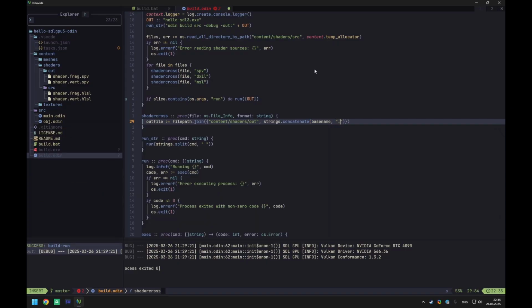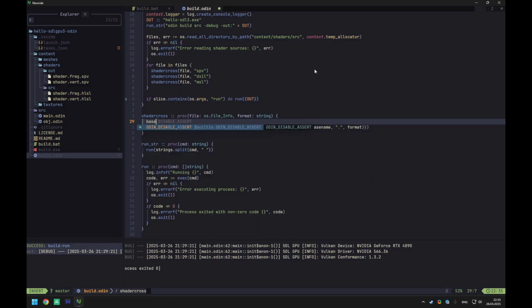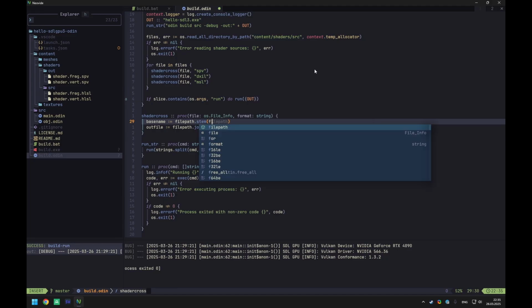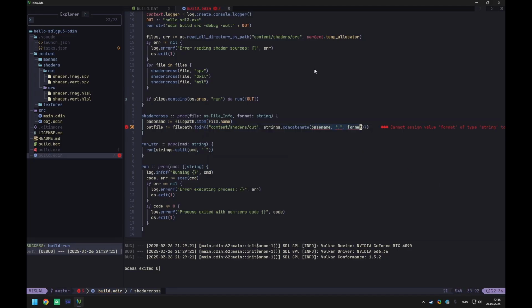Then we would use dot, and then the format. And the base name is something that we can easily get using the filepath.stem procedure. So that would be file.name. And this of course should be a slice literal.